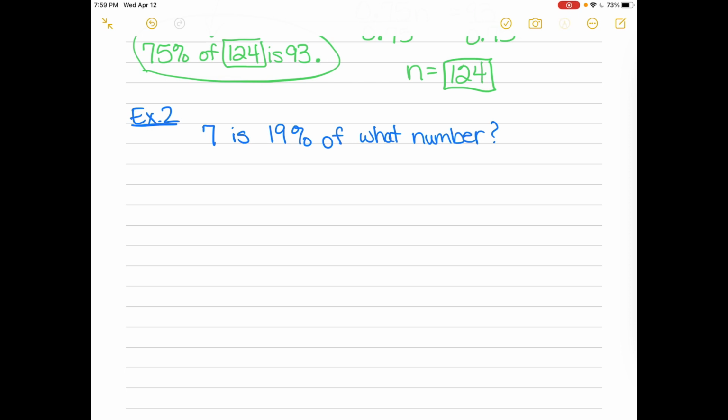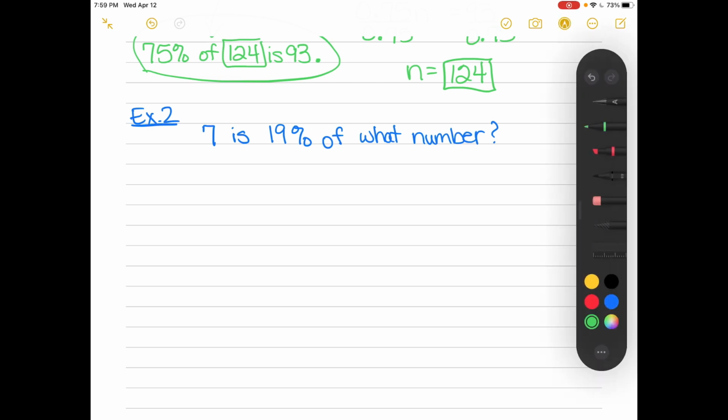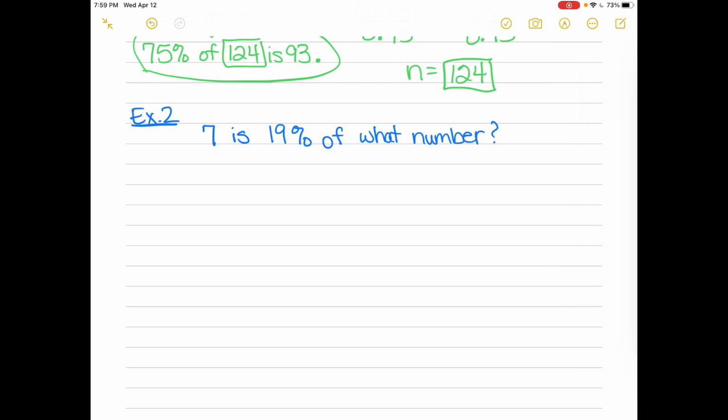This is really trying to teach you to write that equation. So don't think, oh, I just have to divide or I just have to multiply. If you think that way when you're doing these problems, you will get to one where you're going, I don't know which one I'm supposed to do. Am I supposed to multiply or am I supposed to divide? So instead, you always write an equation.